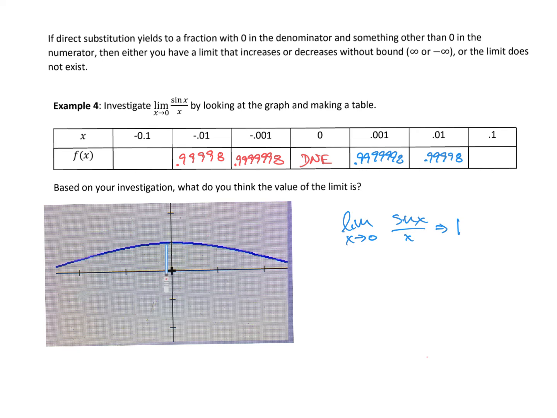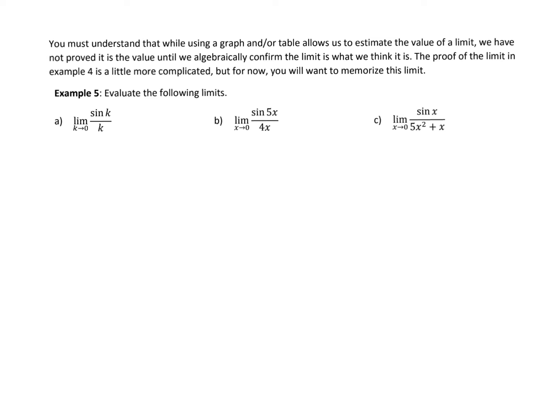Does that make sense? Now, this is one of those that I actually can't prove to you guys too much until we get to like the end of calculus, all right? However, this is one that we just have to know, so you just kind of have to go with this. So if you have a limit as x approaches 0 of sine x over x, we're going to say that is 1. Now, I proved it without using calculus by a table and a graph right now, okay? So later I can actually prove it algebraically, but we actually have to know calculus before that happens, all right? So that's what we're going to be using for these examples, and I think they're pretty cool.